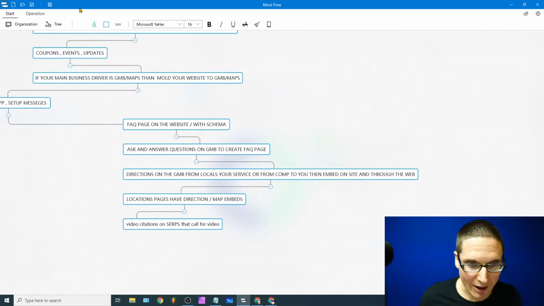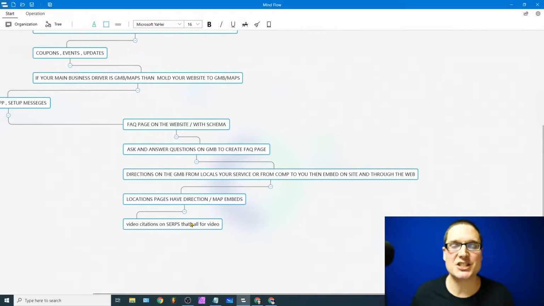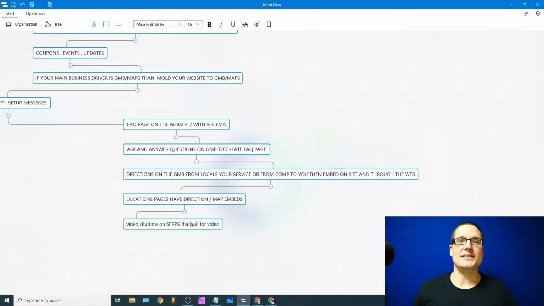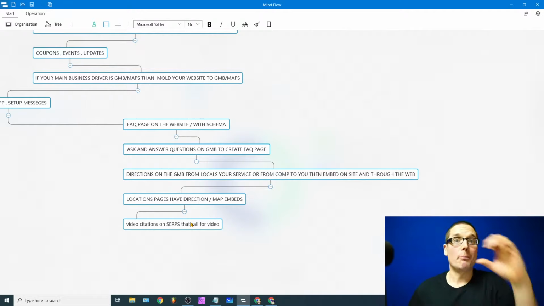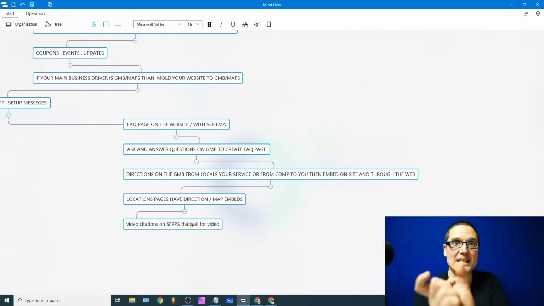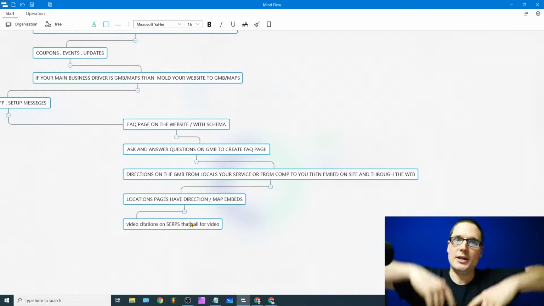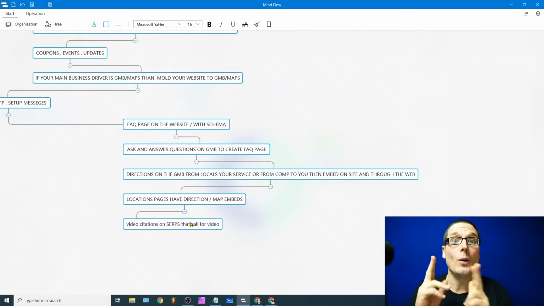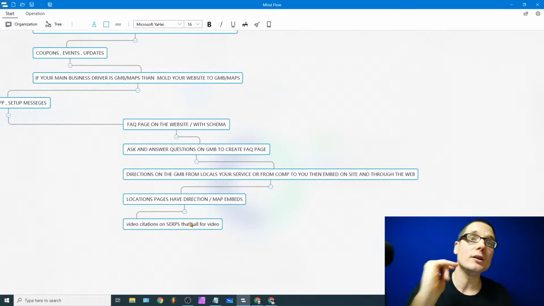Let's move on. All right, now we've done our video citations, and citations is a big word. We talked about video citations centered around brand, service, then keywords. All right, look, but don't just do them willy-nilly. Look for ones that call for that enhancement, a video enhancement. So whatever tool you're using, look.